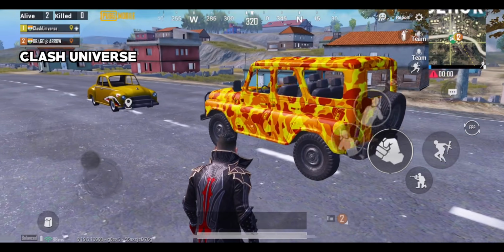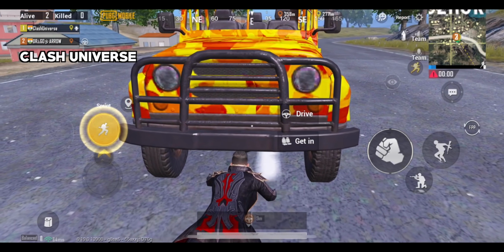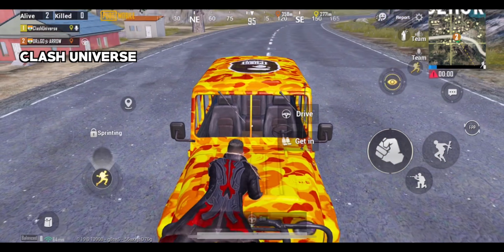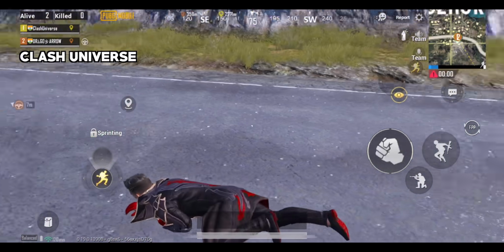Here's a fun trick. You'll need a UAZ and a dossier. Prone yourself and keep sprinting towards the front. Now ask your teammate to run the dossier towards the UAZ. Once you're above the UAZ, ask them to remove both the vehicles. Boom, you'll fly in the air.